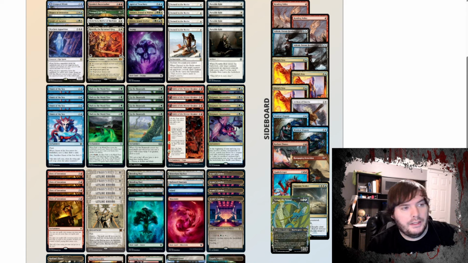Knight of Autumn, hate on artifacts and enchantments, gain life against aggro. Then we have Skyclave, kind of hates on most things that are 4 MV or less. But that is the main board.